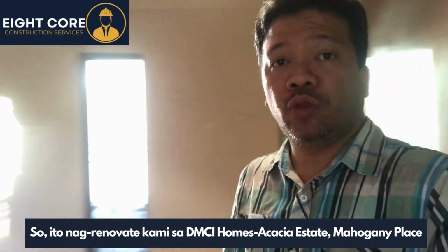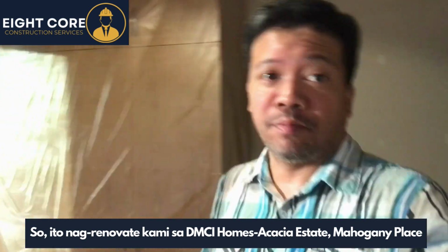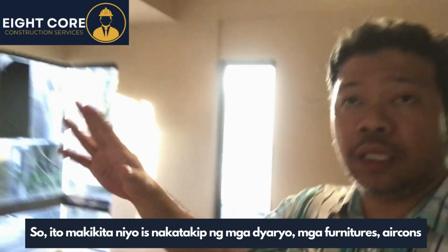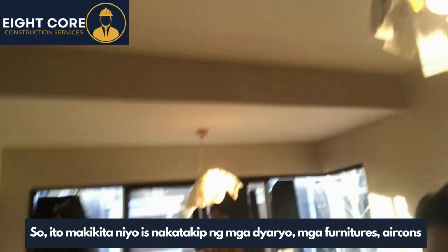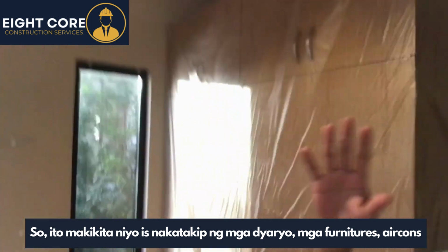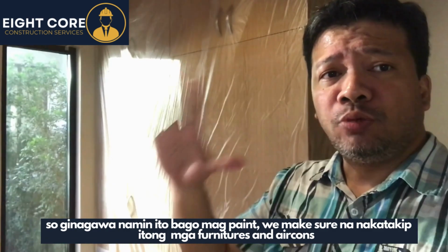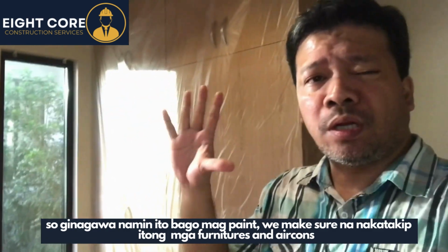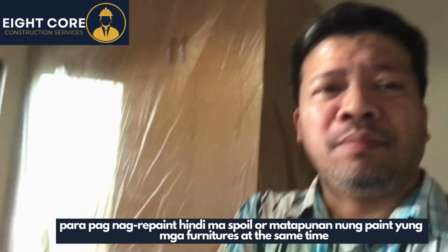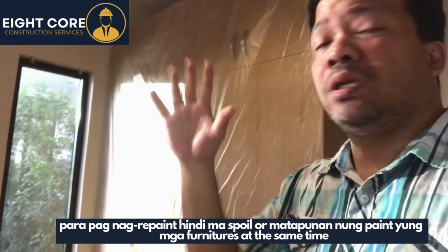So ito, nagre-renovate kami sa DMCI, Acacia Estate, Mahogany Place. Kung makikita nyo, nakatakip ng mga dyaryo yung mga furnitures, aircon. Ang ginagawa namin, bago mag-paint, we make sure na natatakpan itong mga furnitures at aircon, para pag nag-repaint, hindi ma-spoil or matapunan ng paint yung mga furnitures.